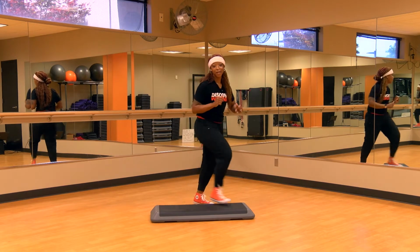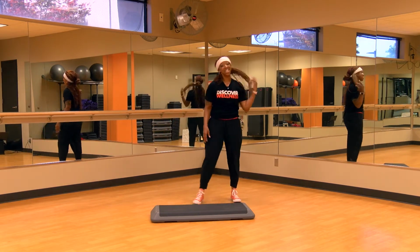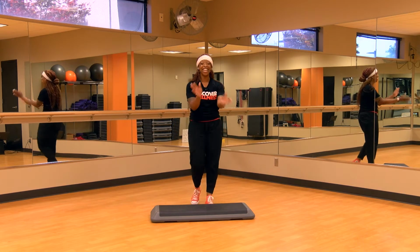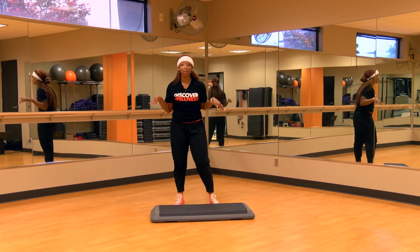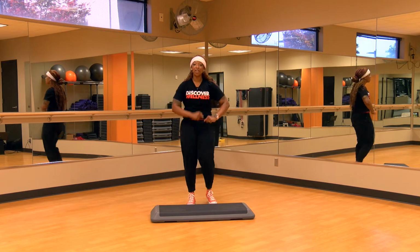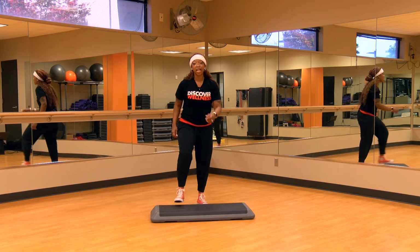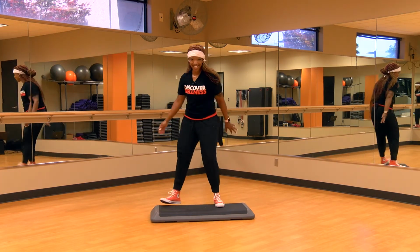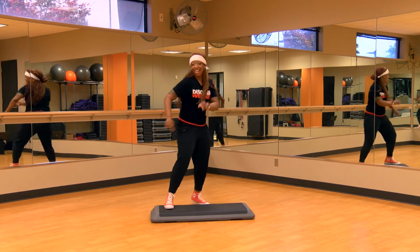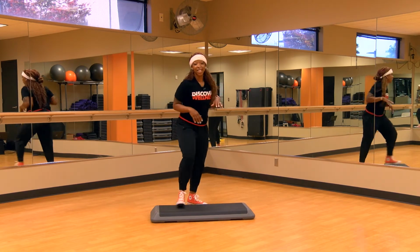Heel tap. All right. Relax, fine. You look good in the summertime, right? All right, same moves, different timing, right? So don't stop moving. Basic. Hey, tummy tight, chest up.